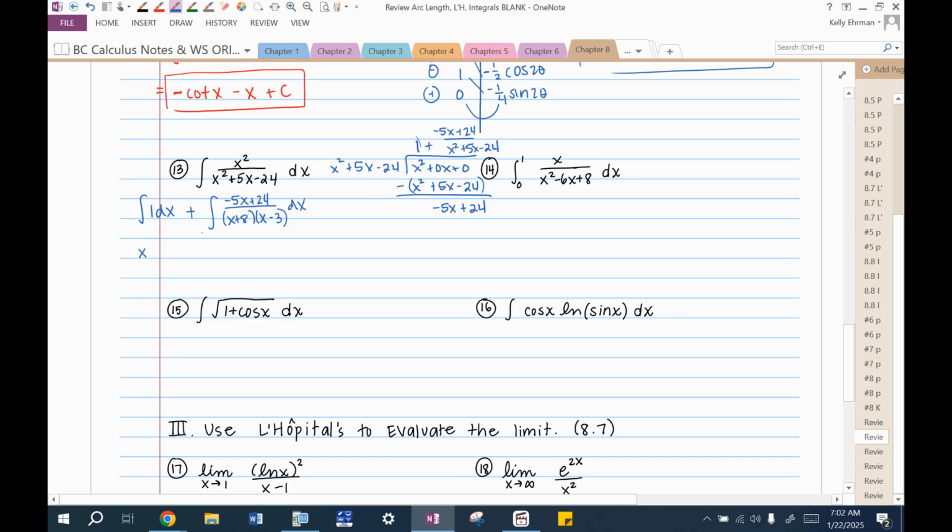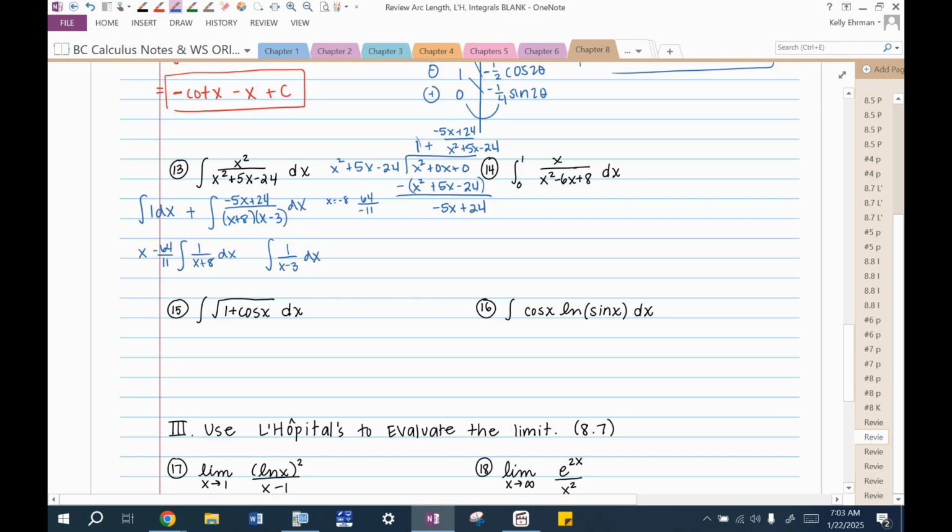That's the easy part. And then this is going to be, remember, the integral of something times 1 over x plus 8, and then the integral of something times 1 over x minus 3. And to find the something, we plug stuff in. So if x equals negative 8, let me do this off to the side so I have room to write my final. If x equals negative 8, I cover up the x plus 8. I get negative 5 times negative 8 is 40. 40 plus 24 is 64. Over negative 8 minus 3 is negative 11. I don't think that simplifies very nicely, so that's just what I got.